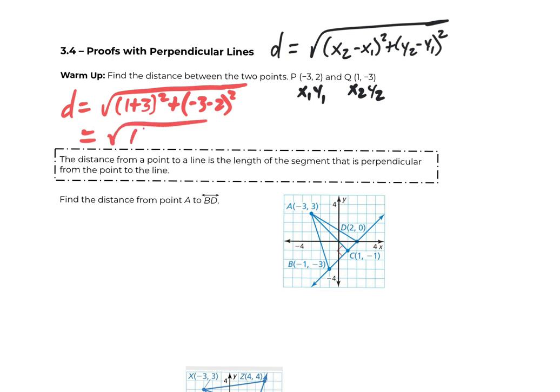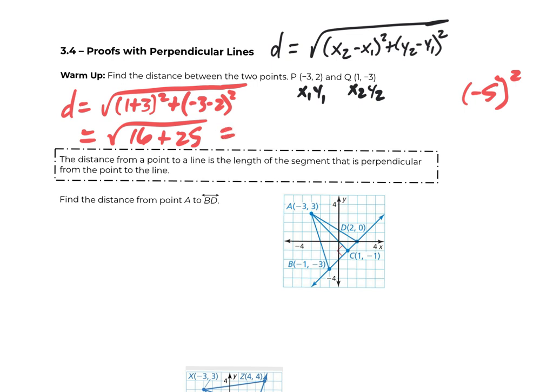One plus 3 is 4. 4 squared is 16. Negative 3 minus 2 would be negative 5, but when I square negative 5, what do I get? Okay, make sure when you put that into your calculator, and it kind of depends on the type of calculator you have, but when you square a negative 5, you want to make sure you square the entire thing. And for a lot of calculators, you have to put parentheses around it, because when I square a number, I should always end up with a positive answer. A negative times a negative is a positive, a positive times a positive is a positive. So whenever I square a number, I always get a positive.